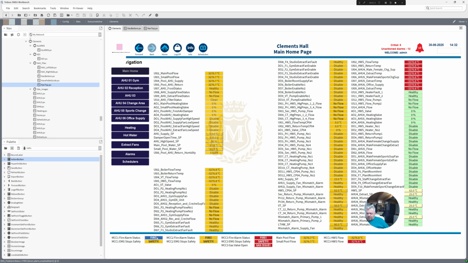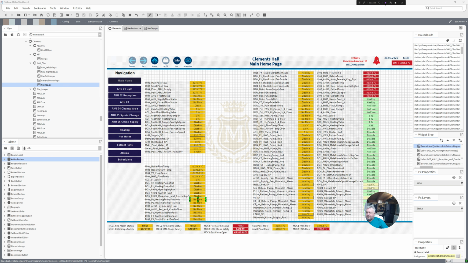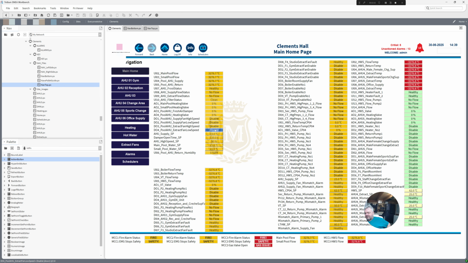Yes, I've got histories on them, and the histories would be in the alarms anyway, but I've still put histories on them, and naturally all of them have got histories on. Okay, I'll carry on with these disables now. Right, that's all the disables done now, so that when it's enabled the text will be green.